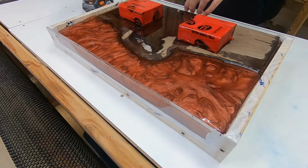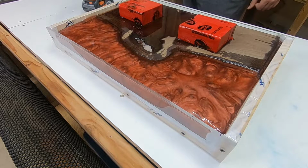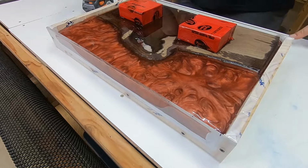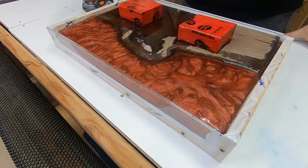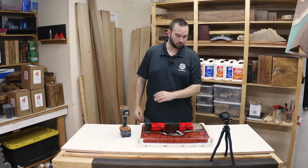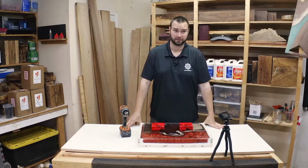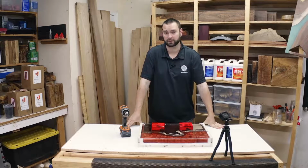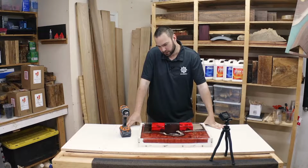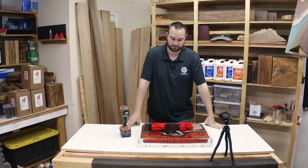Now, this is the type of stuff that you're going to use for your deep pours, your river tables, everything like that. This is designed to be smooth and sanded and finished. This is not a "we're going to pour it and this is how it turns out." No, this stuff is designed to be finished. Now, you can coat it with the super gloss coating as a top coat and do your edge overs or spillovers, or it can be sanded and polished and finished with a hard wax oil or something like that. And I don't know which one we're going to do, but we'll see how it turns out.